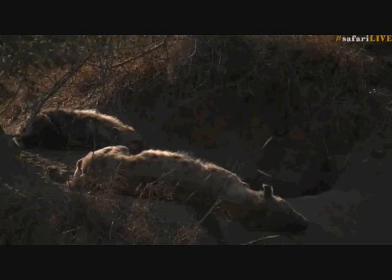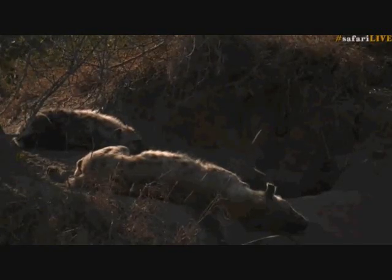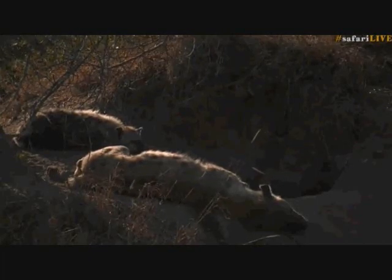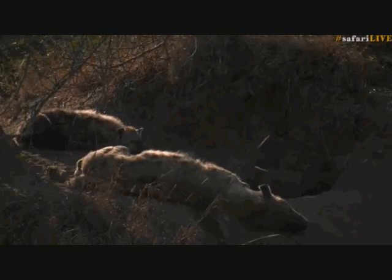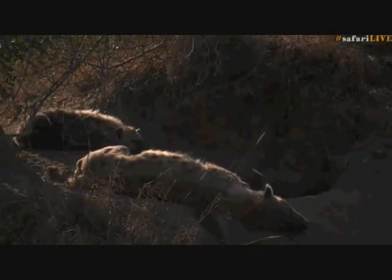Certainly don't want to be covered in fleas. I know wild dog dens get absolutely inundated with all kinds of parasites, and I would imagine hyena dens are much the same. So no cuddling of flea infested hyenas for me, thank you very much. But Kobe, if you're ever out in Africa, you're welcome to try.